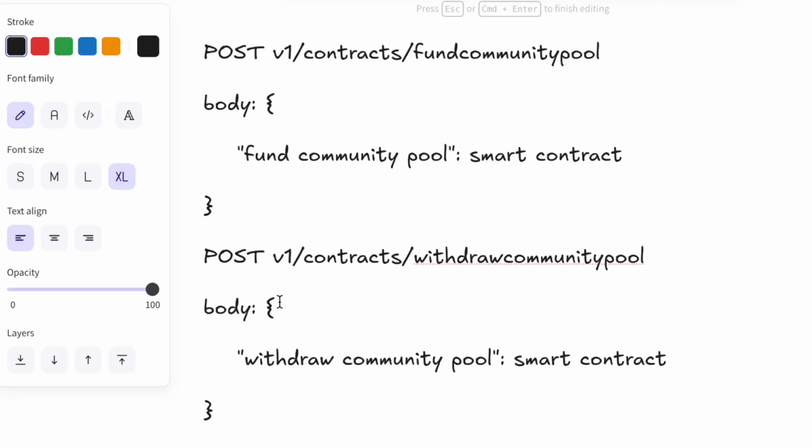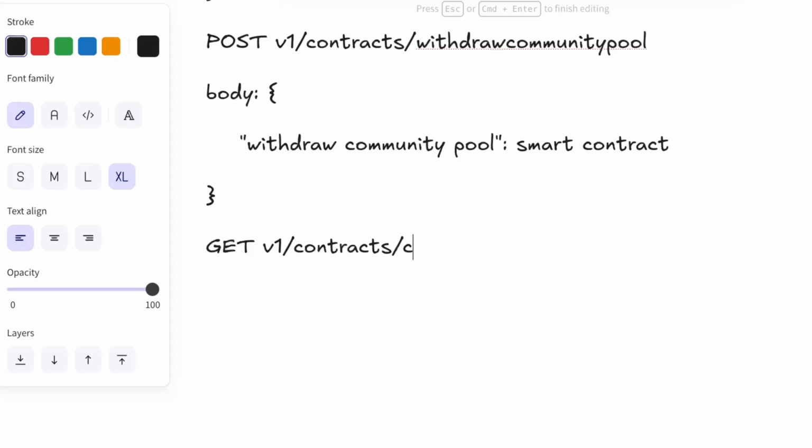So we need to make sure that when a user posts the community pool transaction ID or address ID, they get back pool data, and that pool data could be metadata for the smart contract, ABI data, and so we need to account for this request.